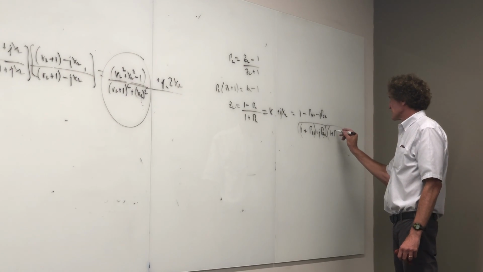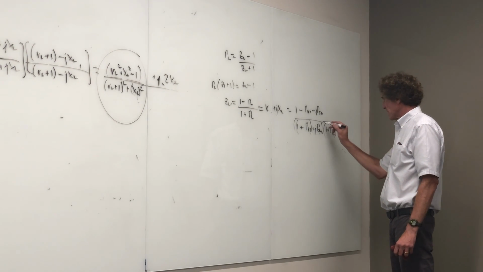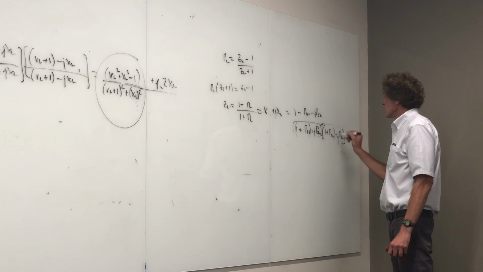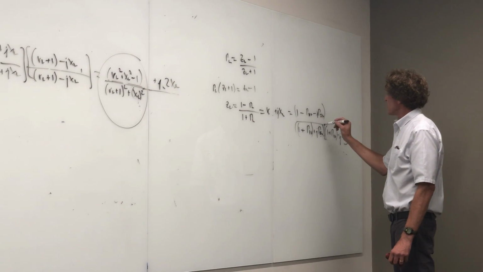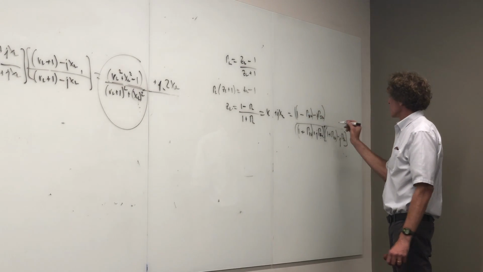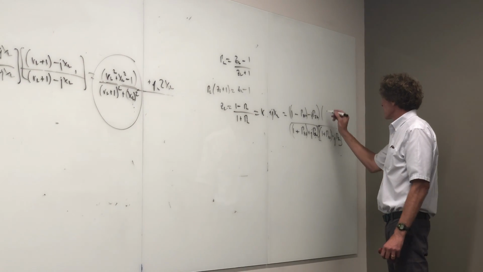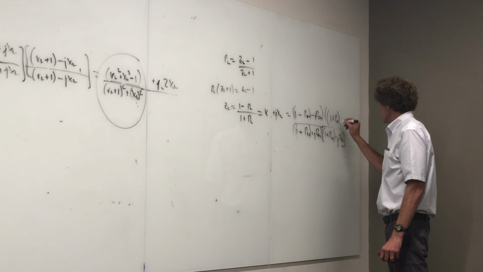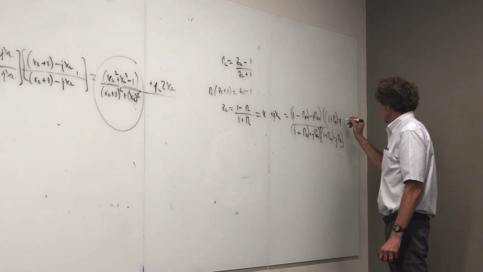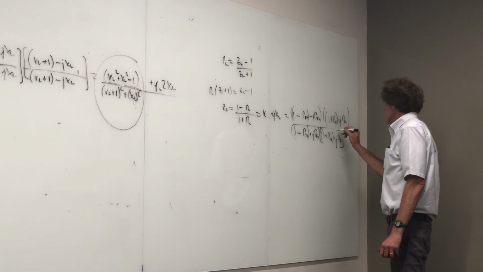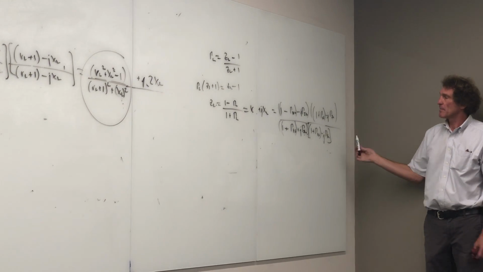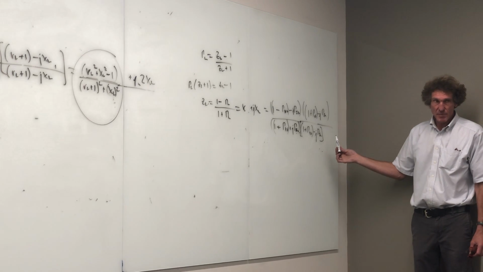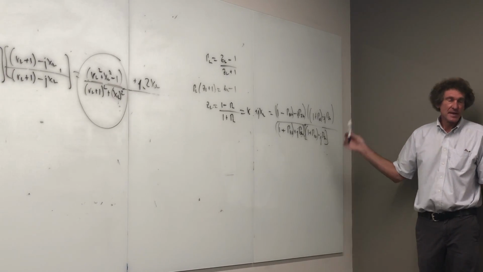1 plus gamma, the real part, right there, and then I'll have minus j gamma imaginary part here. And I can take the top and do the same thing, where I multiply this part by 1 plus gamma of the real part here, minus j gamma of the imaginary part. Now you can follow this in the text, and what happens when you're done, you're going to get equations that can be put in the form of a circle. He does it in his book.